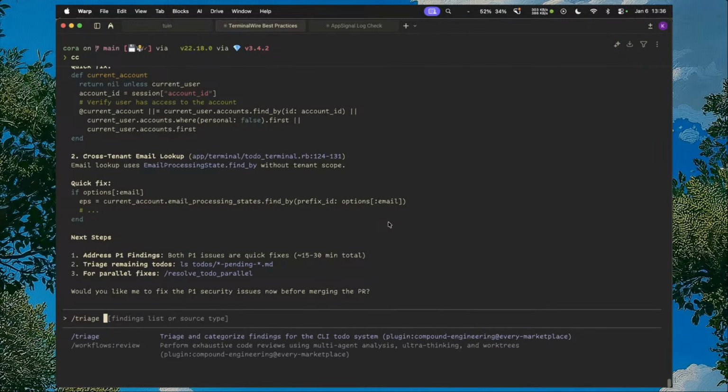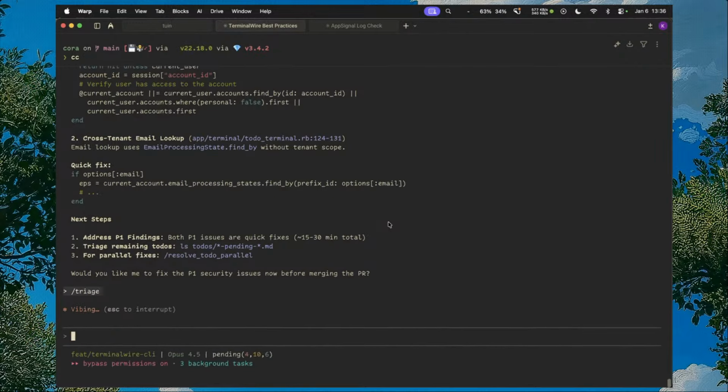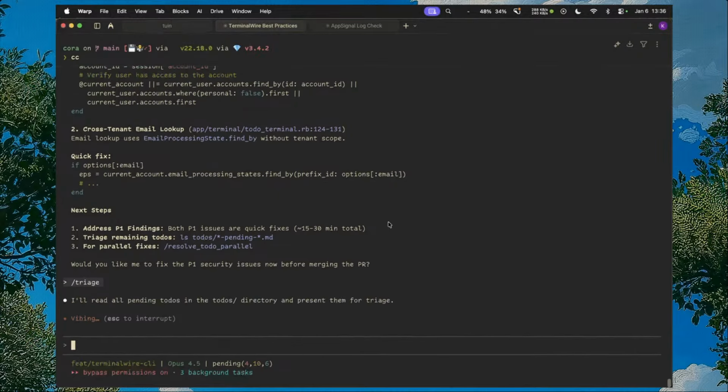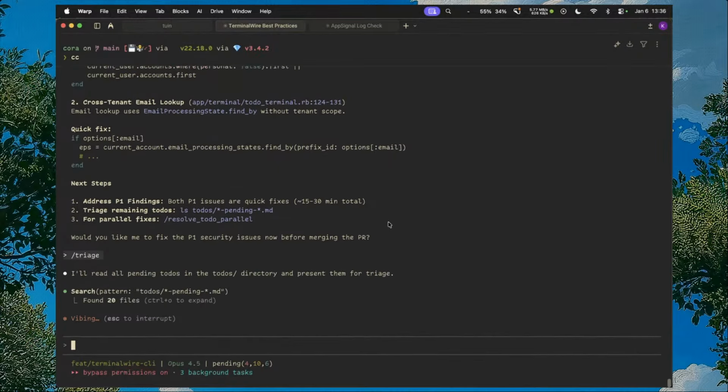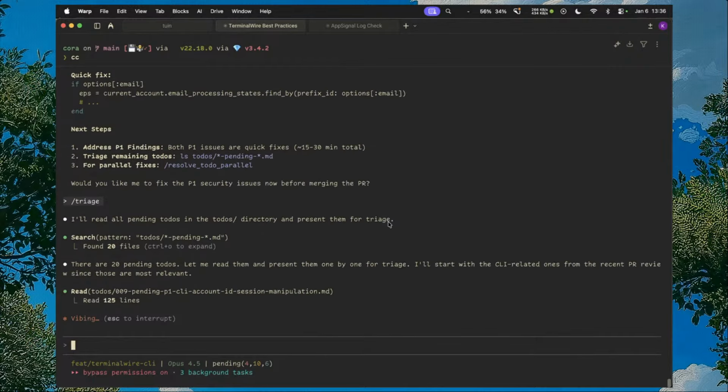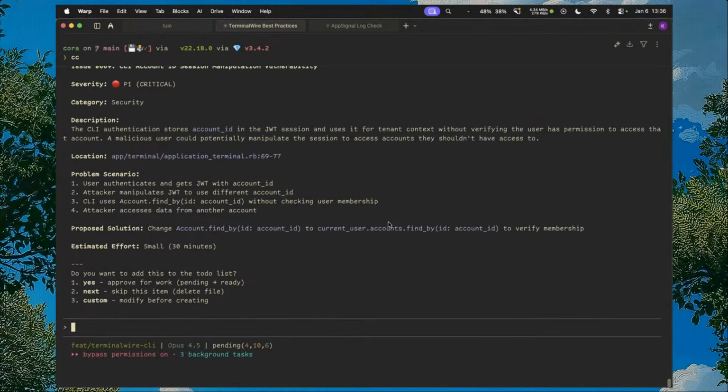Okay, so it found it. So now I do triage. Sometimes I switch to Haiku here because it's faster. But the issue I had yesterday was I did that and I forgot I switched it, and then I started working on something else, and I got very, very annoyed by how dumb it was. It took me 30 minutes to realize I was using Haiku, and I was like, what is going on? It's a good reminder of how good Opus 4.5 is. Haiku is great, but it's not as good as Opus for sure.